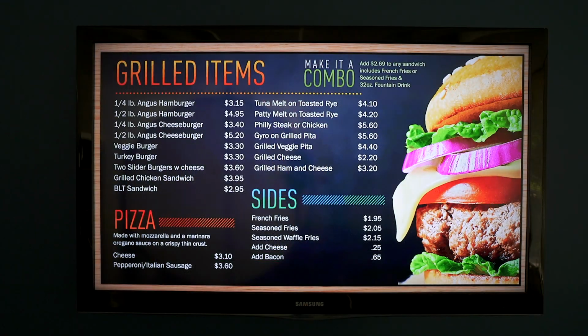Number two, a menu. We don't use menus here in the office, but if you are running a restaurant or a store, it's very easy to run a persistent menu. All you have to do is design an image in 1280 by 720, or if you're going to do it in portrait, 720 by 1280, and it will just persistently run on piSignage.